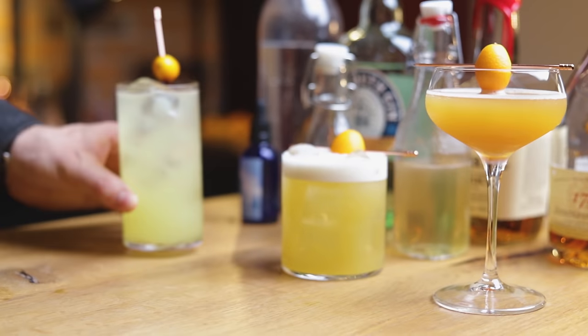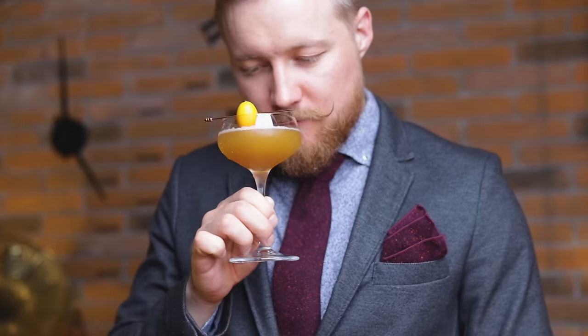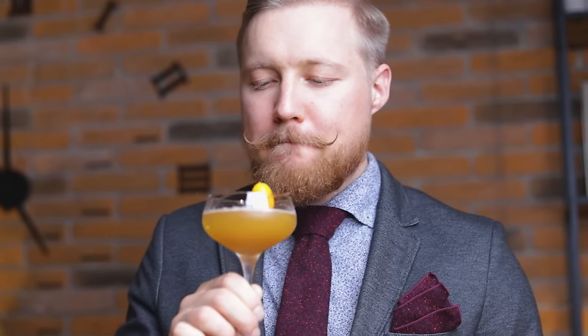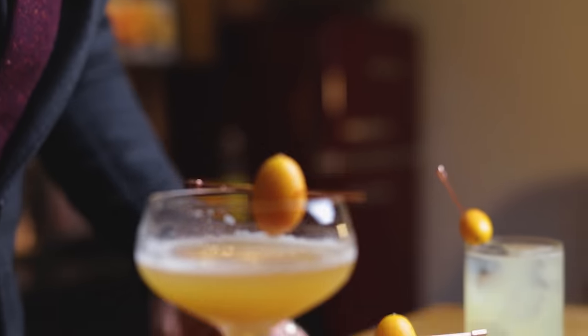A beautiful lineup. Did you guess all three at the beginning? The Cognac Sour was a tough one, I'll give you that. Cheers! Starting with the Cognac Sour — the French spirit is in the forefront from the aroma to the palate, but the kumquat complements it wonderfully. Think of a more subtle orange liqueur note from a Sidecar. That's why I picked a Cognac Sour, and it's a great match.